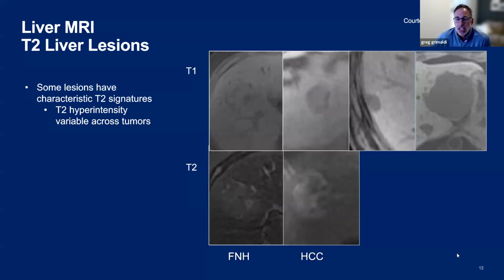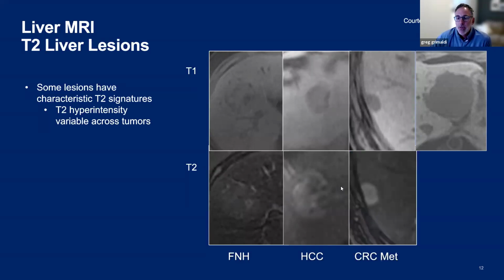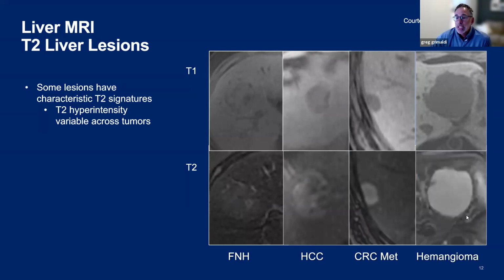Whereas if we look at other lesions like HCC, we might see that the T2 signal is a little bit increased than background liver. If we were to look at a colorectal metastasis, that signal is even more increased. And if we were to look at something like a hemangioma, a benign lesion, they are generally homogeneously hyperintense, not quite the signal of fluid or a cyst, but very bright. So the T2 signal helps guide us into things that are ominous and things that are benign. So in general, things that are very bright are usually benign, and things that are mildly T2 hyperintense are usually malignant. And FNH is just a lesion that's very similar to background liver, and can barely be perceived at T2 weighted imaging.